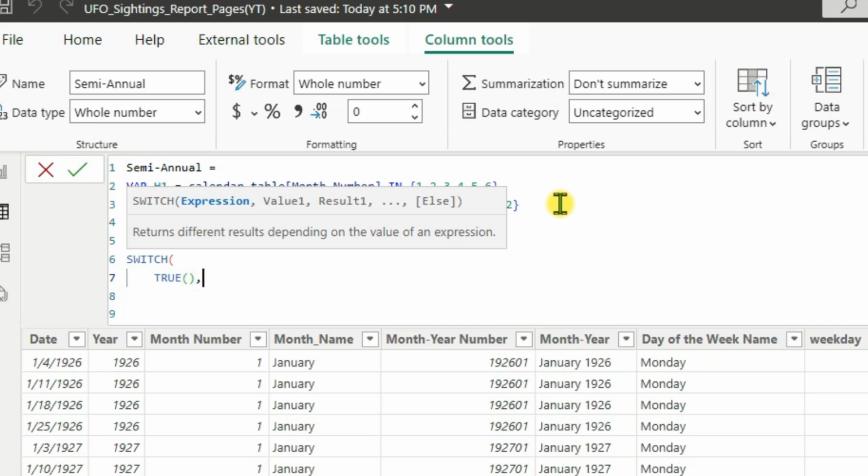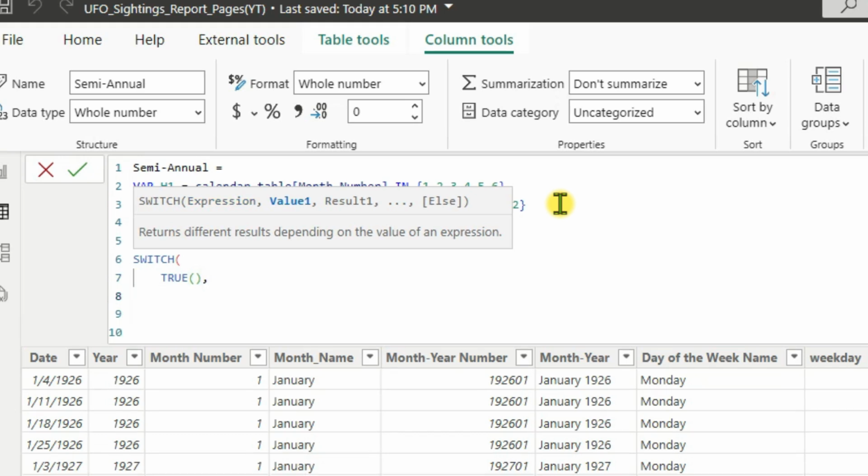So let us use the switch statement. If it is true, then what is the condition? Like I said, we have two variables, H1 and H2. So let us use one of the conditions and say, if it is H1, then it is the first half of the year. For our convenience, we'll add in parentheses H1, so that when we're using this column, it will be easy for us to understand instead of just writing H1.